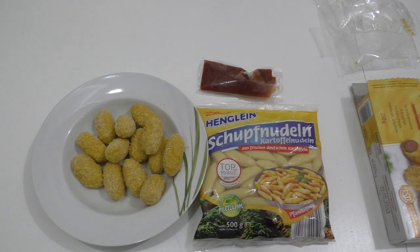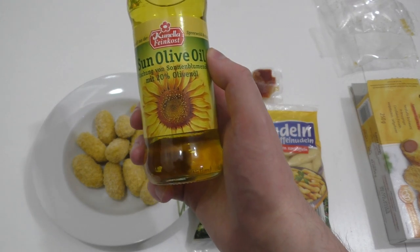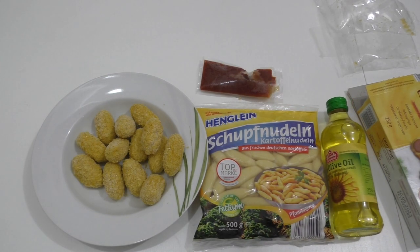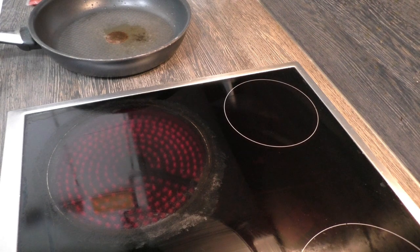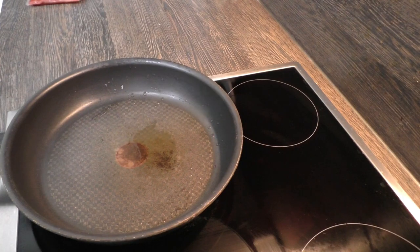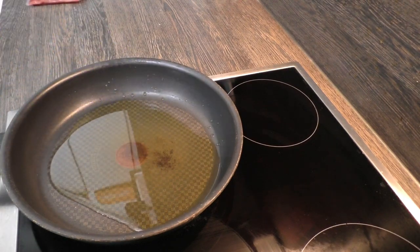Okay, and I will fry them with this olive oil. Or sun, what is sun olive oil? It's a mix already. So next shot is from the pan. Alrighty, so here we are. Let's get this show on the road. First of all, I guess I want to heat up the oil a little bit. So, yeah, this should be enough.